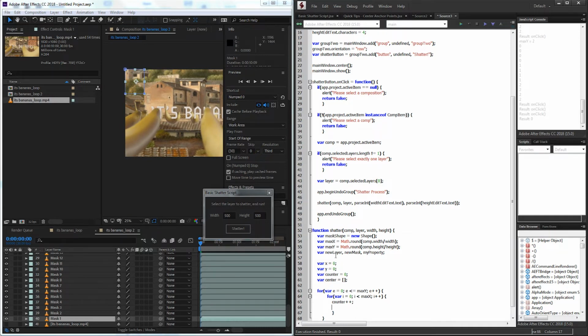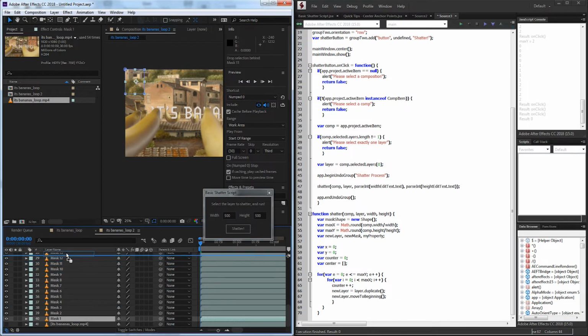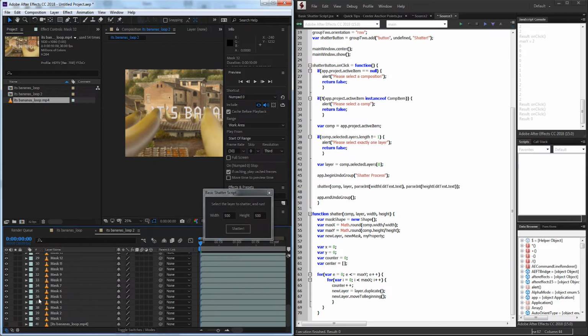Then we're going to set up our variable called new layer up here, and this is going to be equal to the layer we brought in from here, and we're just going to duplicate it. We're going to duplicate the exact same layer, cut it out, and move it up. So after that, we're going to grab our new layer and use a method called move to beginning, which is going to move it to the top of the layer stack, which will be required because it's going to do this and then basically duplicate, and it needs to make sure that it's on top. So after we've duplicated it and moved it to the beginning, let's also make sure that we turn off the audio, because if they have audio on their main file, then it's going to start stacking and being super loud.